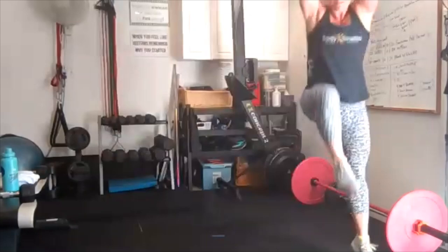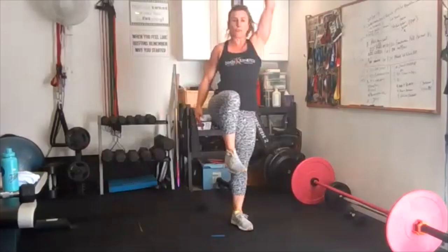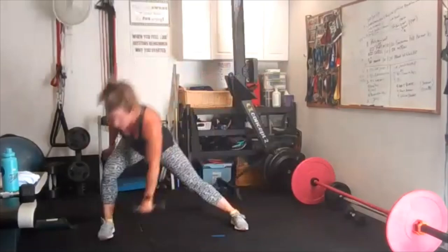Time. Nice. Grab your weight. Lateral lunge. Clean and press. Let's do it. Drive up off that right leg if you're stepping out with the right leg. Left hand has the weight. I want you aggressively driving from that hip, shrugging that shoulder up, snapping that elbow in, and pushing up. You don't want to push. Just clean here. Nice job.